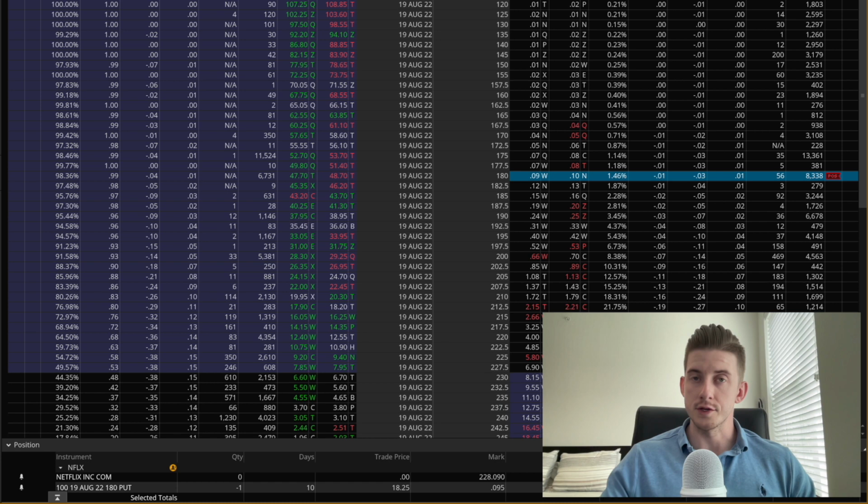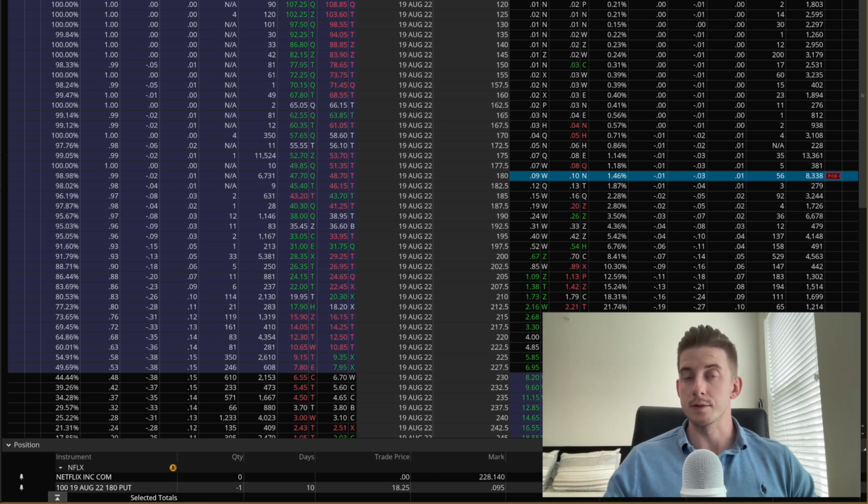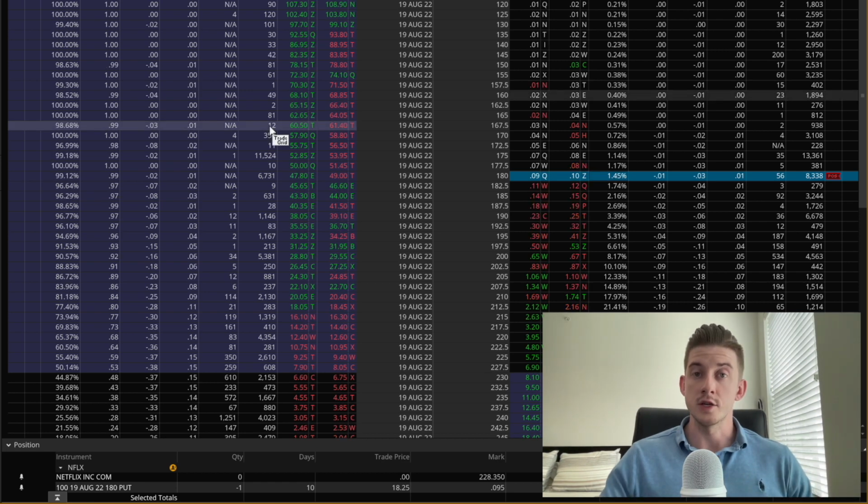And originally for this trade, I was short the 200 strike put option, not the 180 here. So basically each time I rolled the contract, because the implied volatility was so high and because this option was never too far in the money, I was always able to roll the contract and reduce my strike while still collecting more additional premium. So my initial credit for this trade was about $665, I believe. But now at this point, after so many rolls, my total credit at this point is about $1,300.